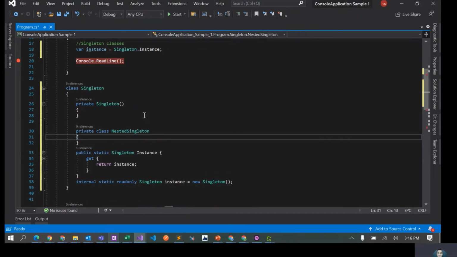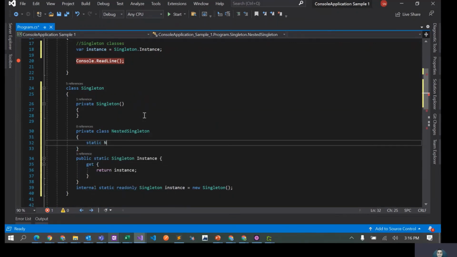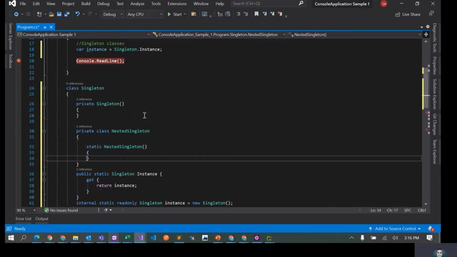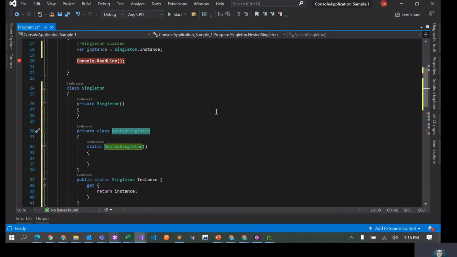And we'll just have a static constructor here, static nested. We don't have to do anything. If we have a static constructor, it's telling the C# compiler that this is only called once, whenever this class is loaded in memory.